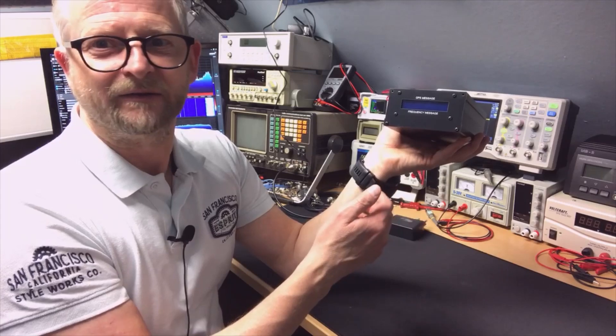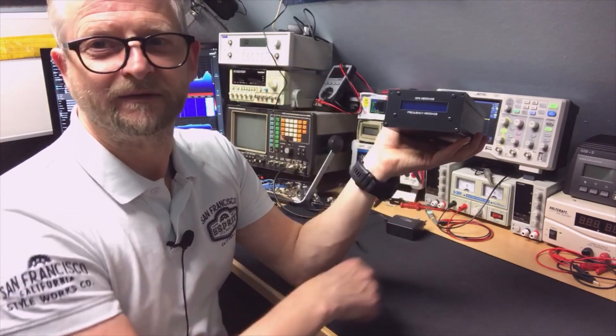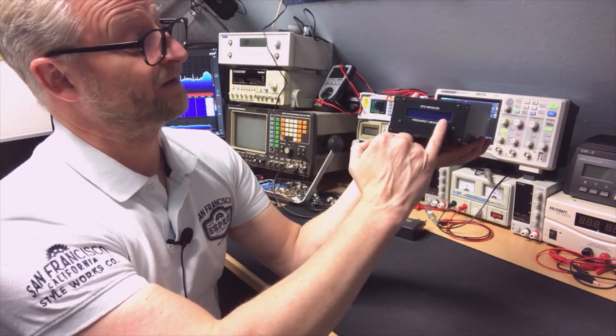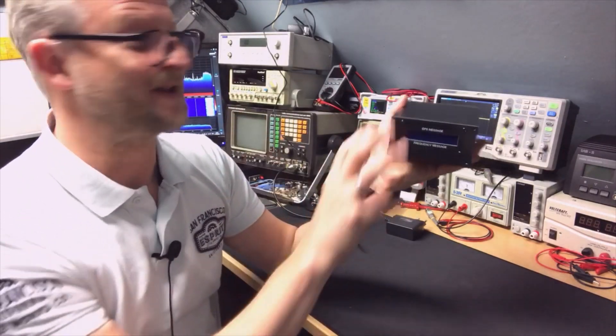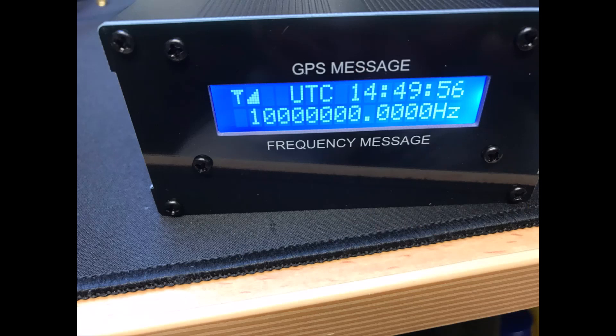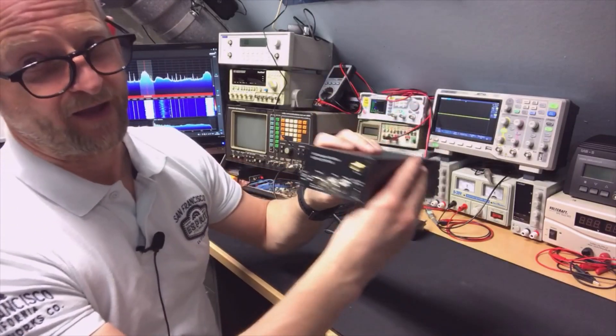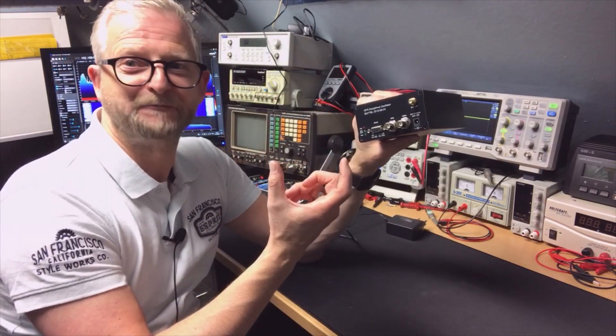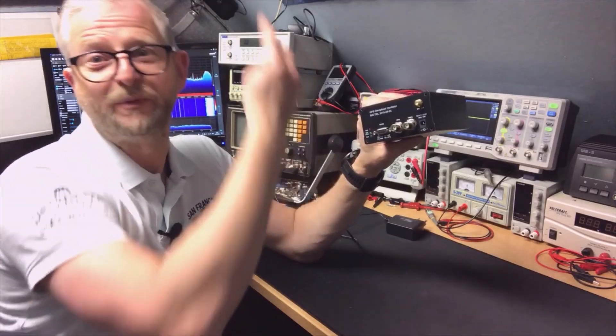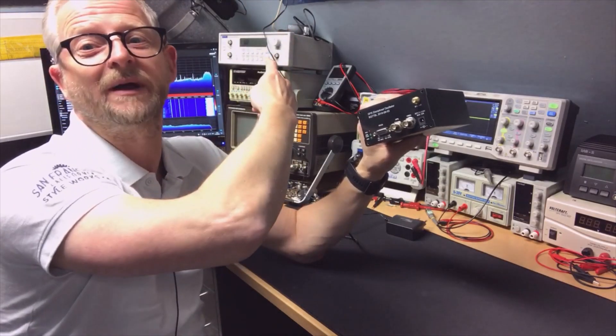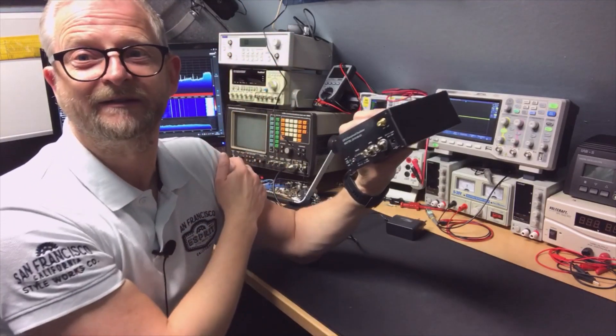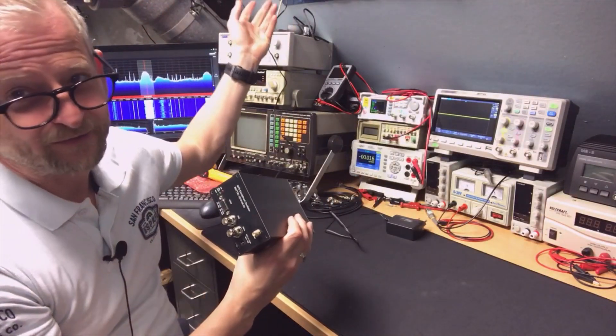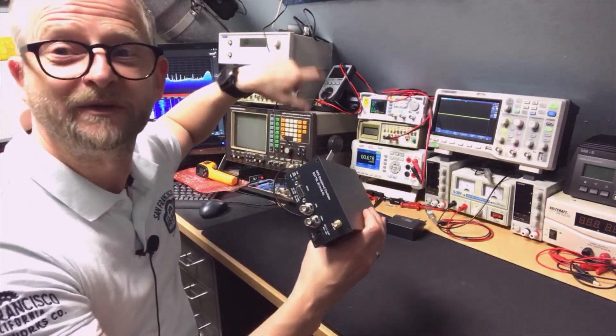I left it all default. It will display UTC time because we have daylight saving here in the Netherlands, so then I need to change the time two times a year. I couldn't be bothered. And it displays the frequency, so that is the most important one. It comes also with the GPS mouse. I put it already on the roof on one of my exhaust pipes of the ventilation system. I'm here on the top floor.